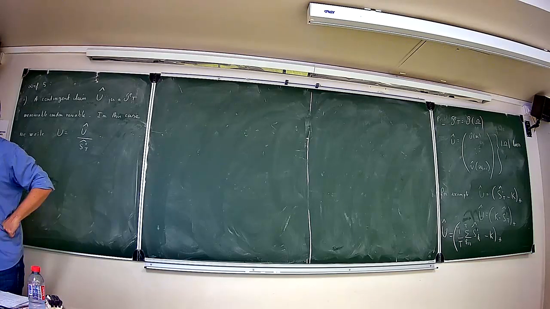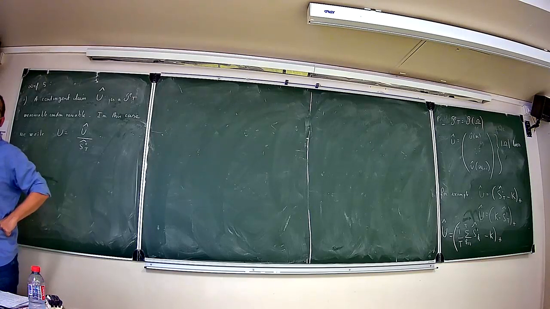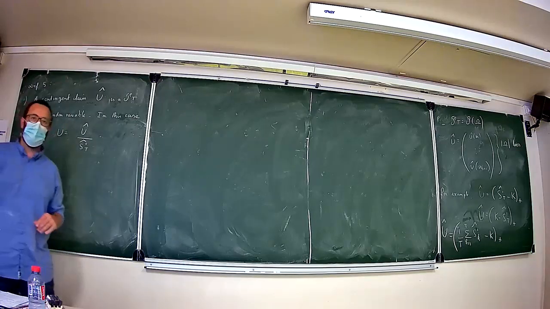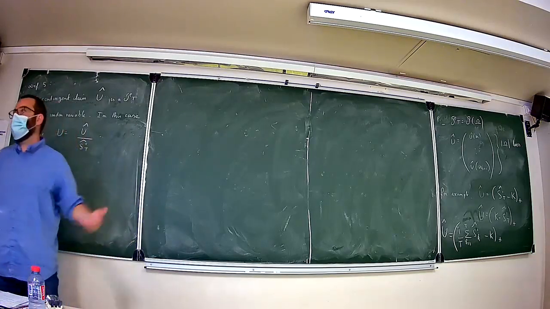It's what I reminded you at the very beginning of the previous session: at capital T I know everything. But for times inferior to capital T, it's not the power set. At 0 I know that it's the trivial sigma algebra. At capital T it's the power set, and in between it depends.